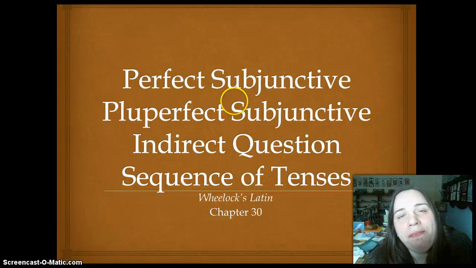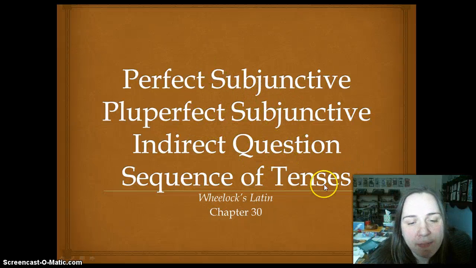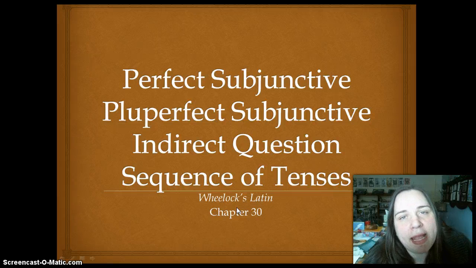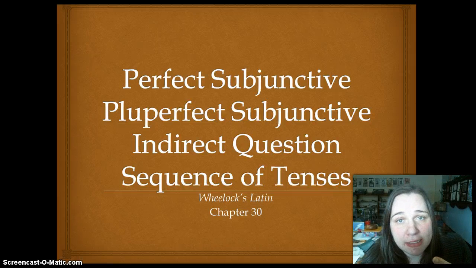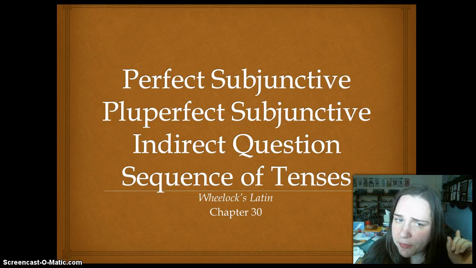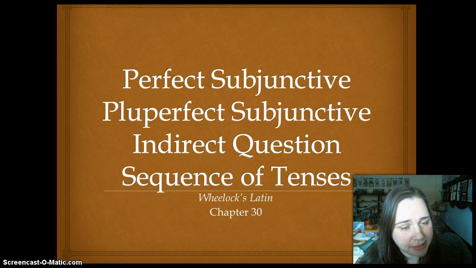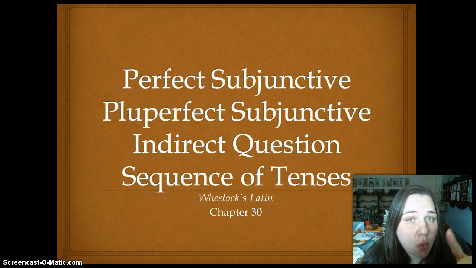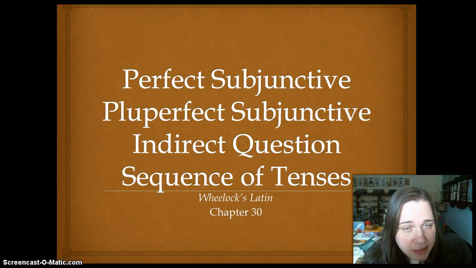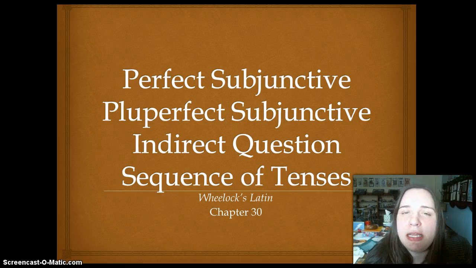Salvete discipuli. Today's lesson is on Chapter 30 in Wheelock's Latin, and we are going to learn the final two tenses of the subjunctive, the perfect and pluperfect, active and passive. We're also going to learn one more subjunctive subordinate clause, and we're also going to learn something called the sequence of tenses.